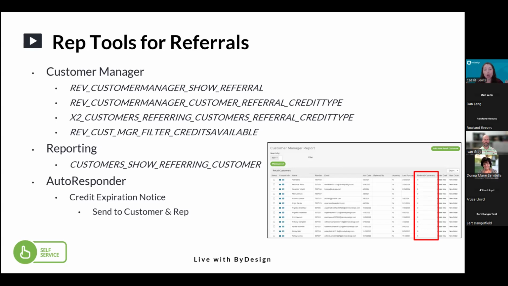And the beauty is it's all automated. Okay, when you set up the templates, it's going to automatically go out based on credits and based on customer associations. You don't have to manually do this weekly or monthly. It's something that the system's going to do for you as customers become eligible based on the expiration date of their credits.